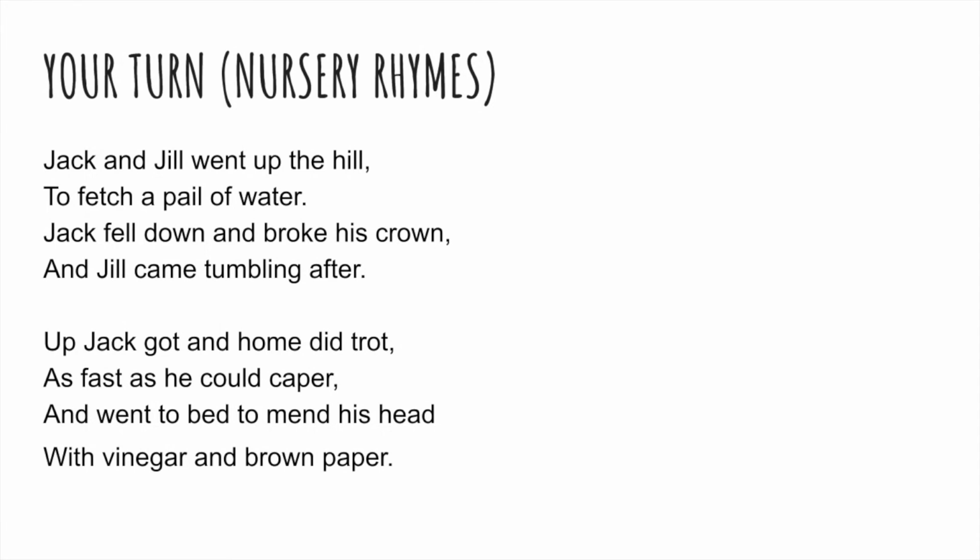Okay, welcome back. Hopefully you wrote down a pretty great summary, and then we can compare with what I put. There's a lot of information right here. A lot of y'all, in my opinion, would probably put, Jack went up a hill to get water, fell down, Jill came after him, and Jack went home to fix himself, which is a pretty good one, but there's some unnecessary information in there.